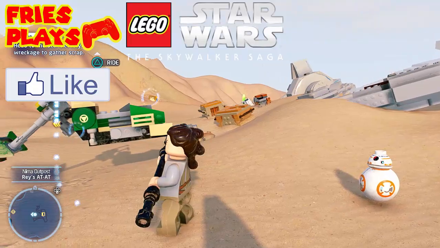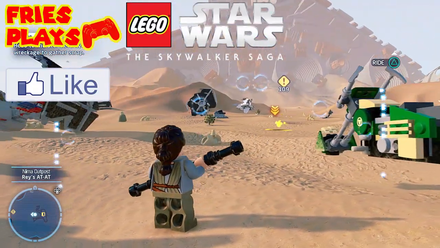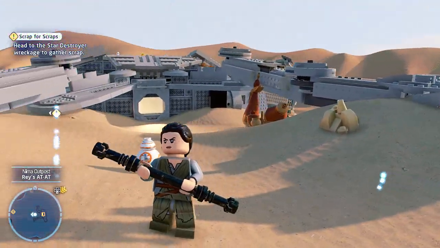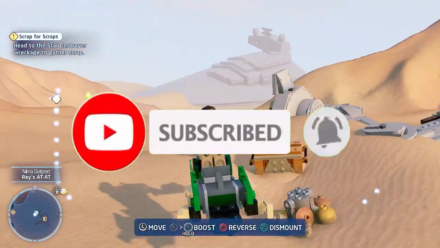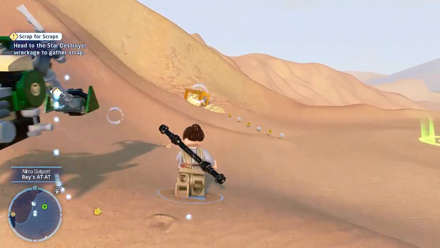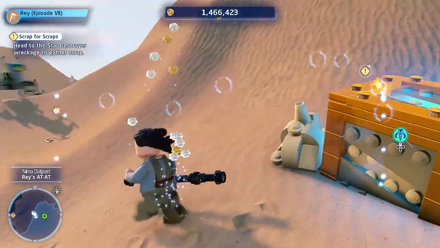In the last part, we started off episode 7, The Force Awakens. So now we are going to continue and head to Nima Outpost. But before we do that, I want to see what's over here. It's a Kyber brick, but we need a bounty hunter.